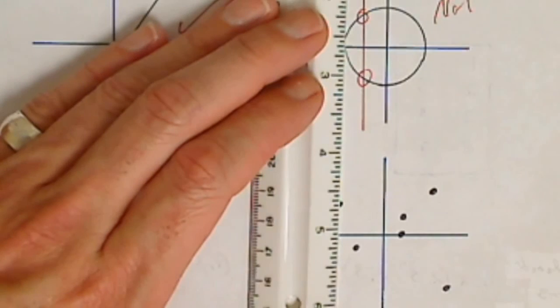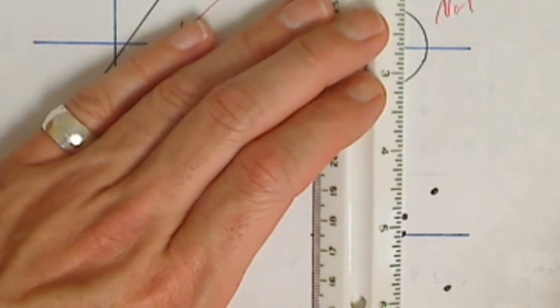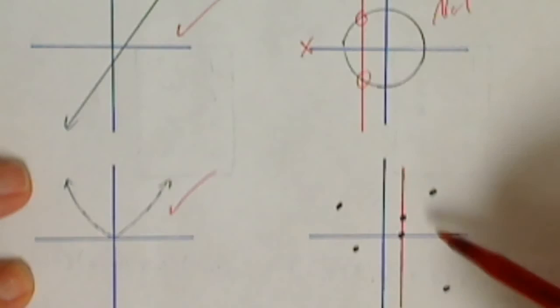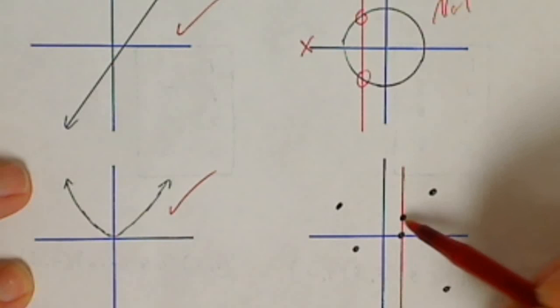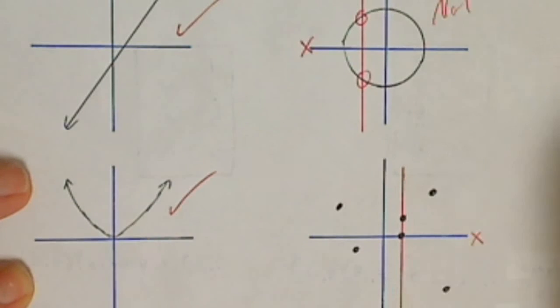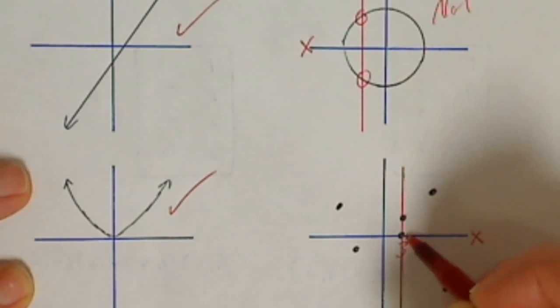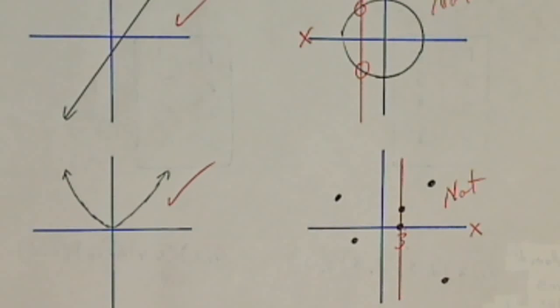Okay, and so if you look down here at this one, right here we're good, right here we're good. It's when we get out to this point right here that we can see we have 2 points that are occurring at the same time. So here's my x. We have an x coordinate, let's say this is maybe 3. This might be (3, 0) and (3, 3). They're both occurring at the same time, so that will not work. That is not a function. It's all about the vertical line test.